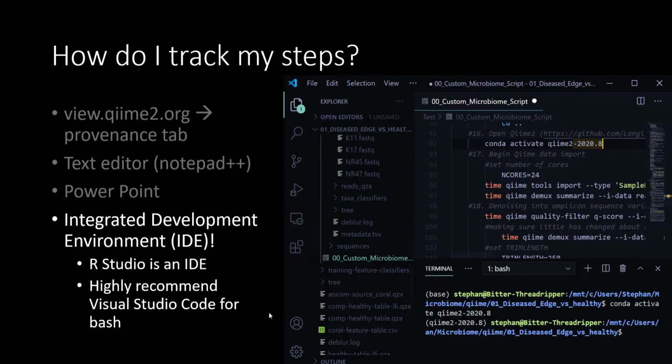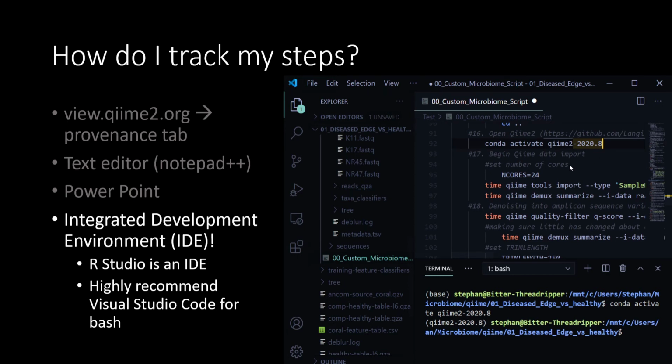And so Visual Studio Code is fairly similar to RStudio, but in this case, it's actually letting me run bash commands, which is awesome. So if you're using Windows 10 and you're using the Linux subsystem, which I'm doing right here, the Windows Subsystem for Linux, WSL, and it's running Ubuntu, then it lets you run bash commands right in the text. And so, for example, I could store this file and run conda activate this command with just Control Enter when I'm on that line.